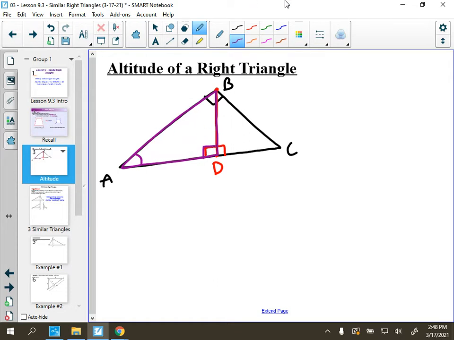And for the exact same reason, the little triangle over here, the blue one, triangle BDC, and the big triangle ABC are also sharing this angle, so there's the reflexive property going on. It's got a 90 and then angle C. These are also similar. So long story short, when this is all said and done, the three triangles that we see on the board here end up being all similar.